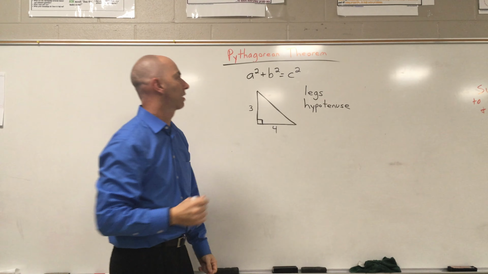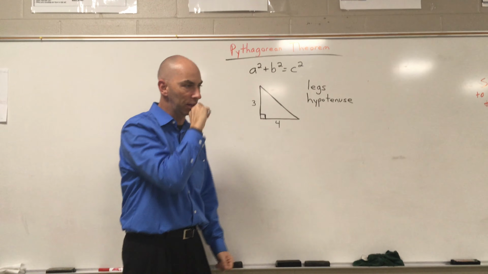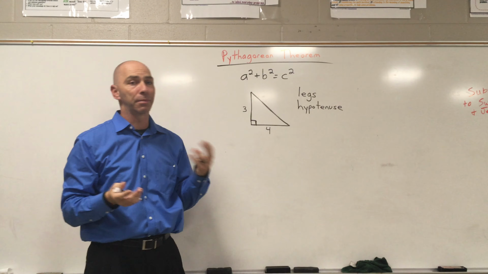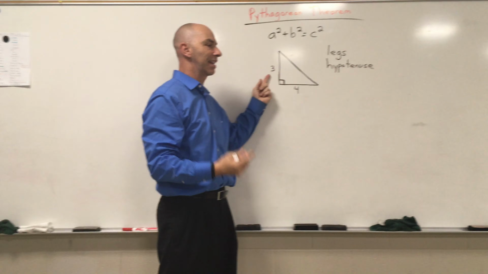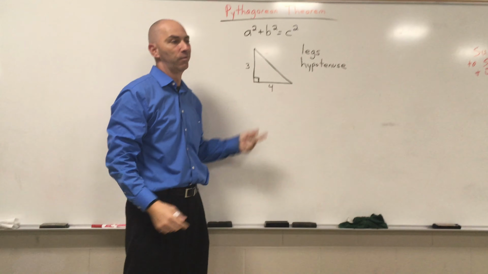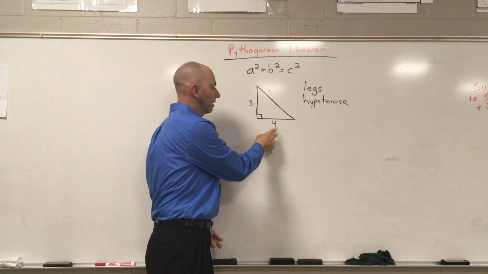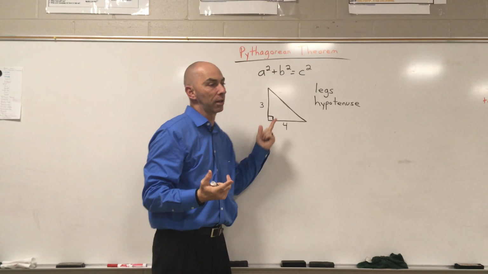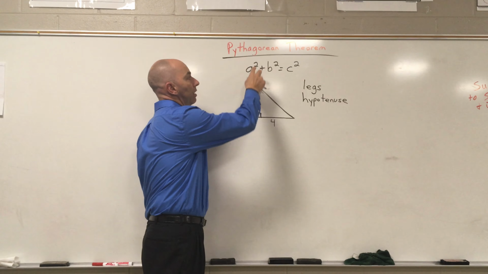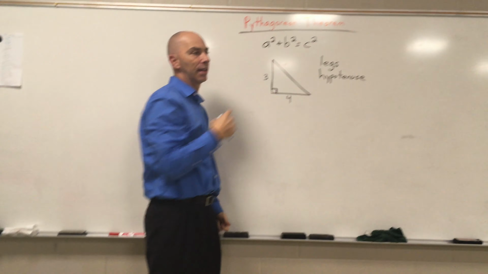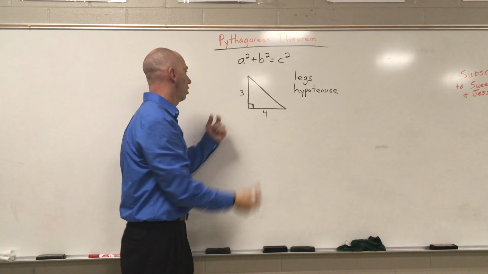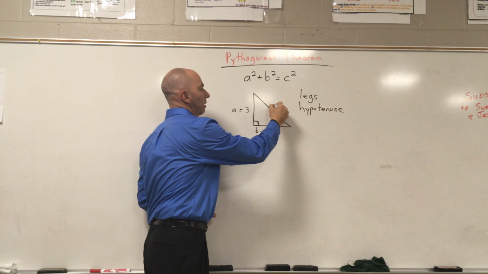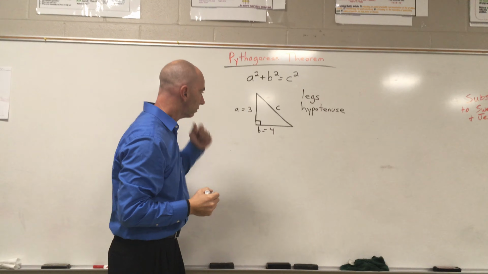The hypotenuse is always going to be C. The two legs are going to be A and B. The two legs can be interchangeable. It doesn't matter which. I can say this is A and that's B, but someone else can do the same problem and say this is A and that's B, and they're still going to get the same answer because they're adding A and B. So a squared plus b squared equals c squared. Let's call this side A, this side B, and C is what we're looking for.